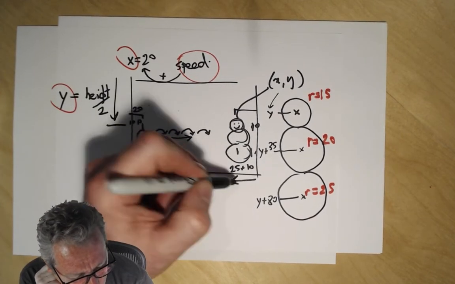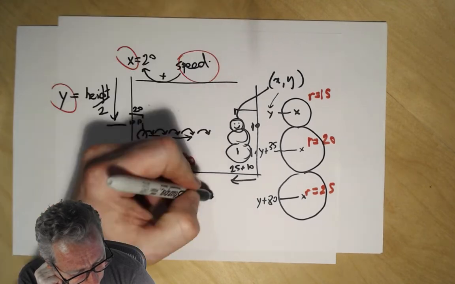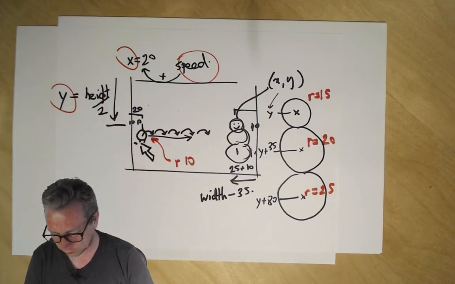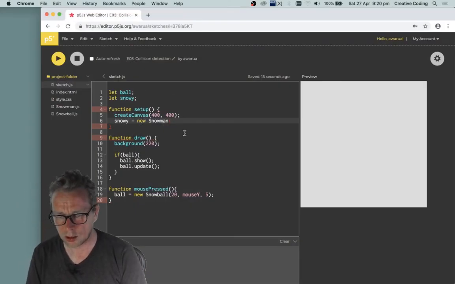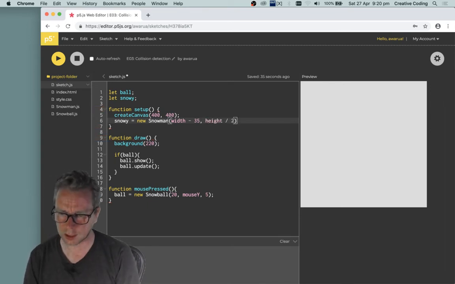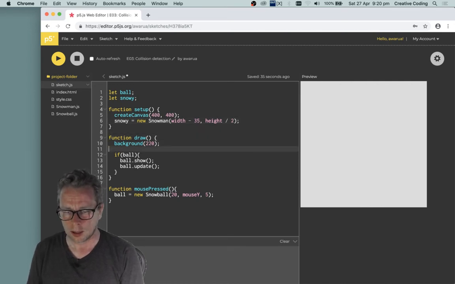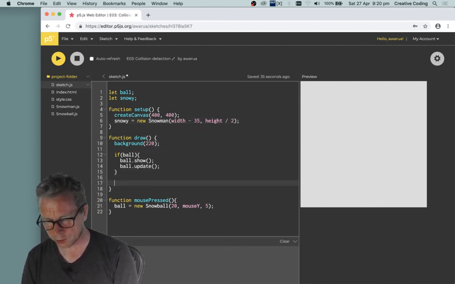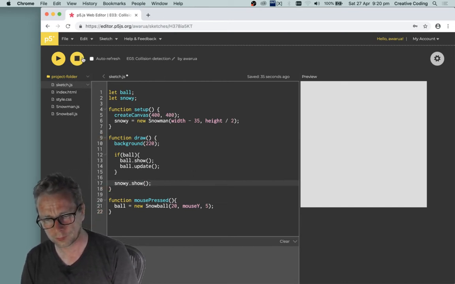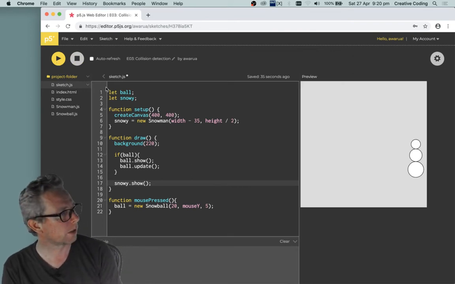So that's actually width minus 35, and height over 2. I'll just put it in the center of the canvas. I've declared it and then I need to show it. snowy.show. So there's the snowman and then we can fire snowballs at it.